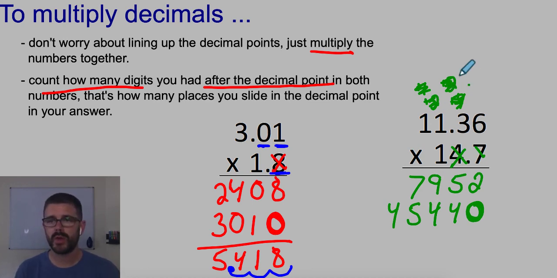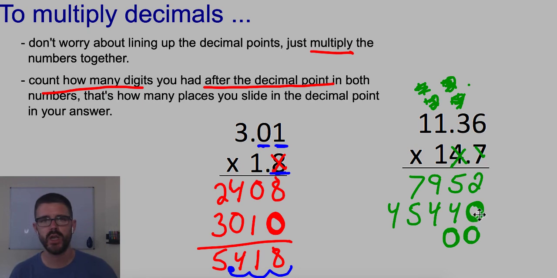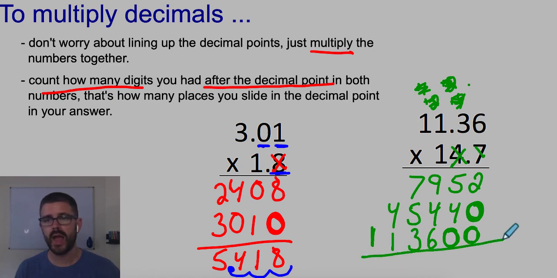And now I want to multiply times my 1. But you're going to notice the 1 is in the hundreds place. I've moved over even one more place. So now I'm going to start the next row with 2 zeros. Every time I start a new row, I'm adding an extra 0 in there because I want to push my answer over into that hundreds place. 1 times 6 is 6. 1 times 3 is 3. 1 times 1 is 1. 1 times 1 is 1. And now I'm going to add them all up.